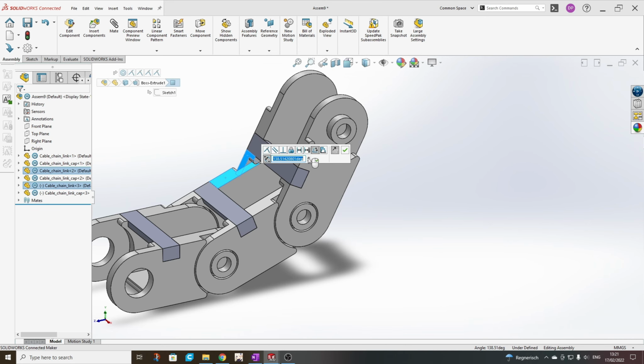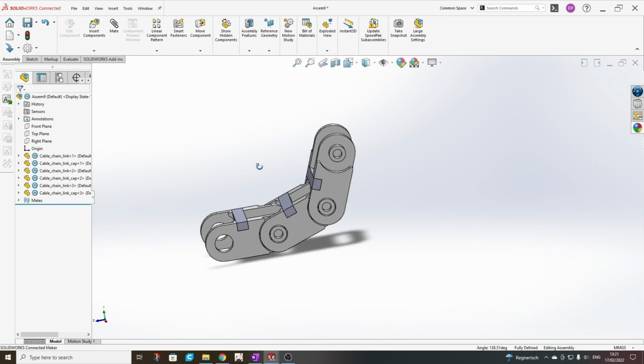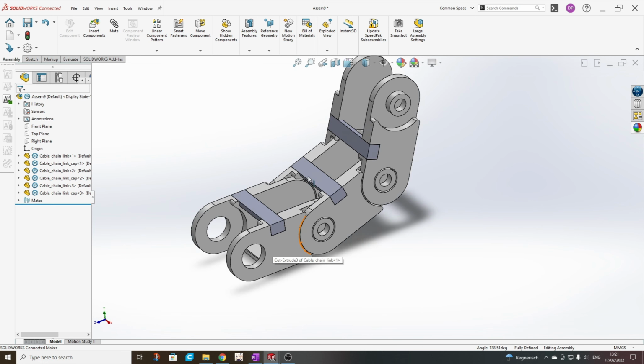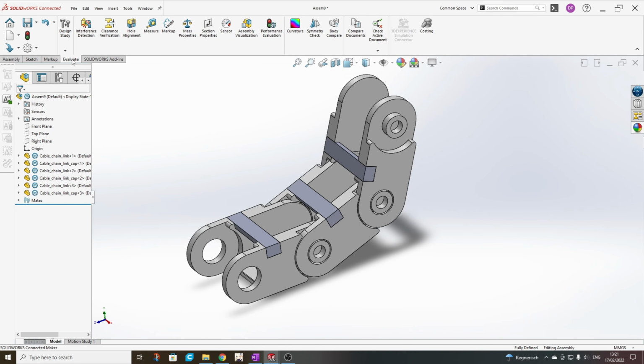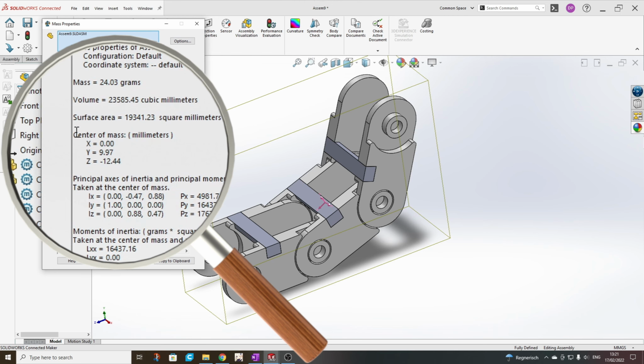Then here we choose angle and 130. As you can see from here, it's a bit easier to make the angles. And the next task that you will have once your assembly is built will be to find the center of mass. For this, you go to evaluate, mass properties, and here you will have center of mass.